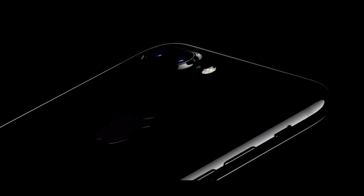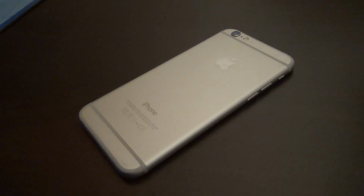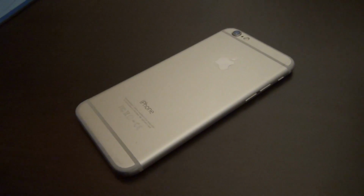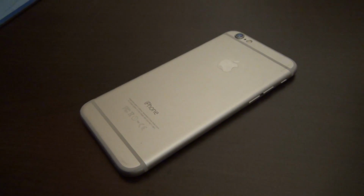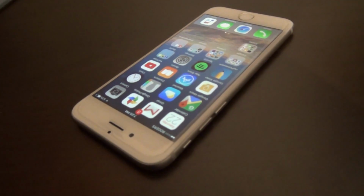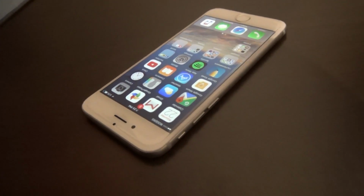Rumor is that the next iPhone is going to be really awesome. What about the 6S over the 6? That's really a matter of preference and money, as the 6S has a better camera and battery performance as well as 3D Touch, but it's more expensive and the phones are pretty similar. The 6 is priced at $300 to $400 US for the 16GB model, and that's quite a bit of money. The 6S, however, is quite a bit more, and the 7 is just ridiculous.